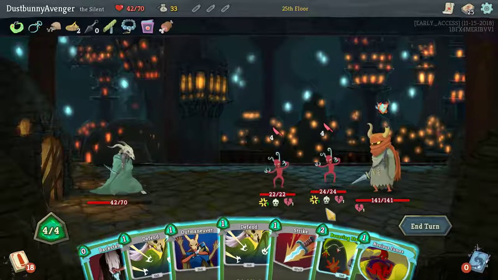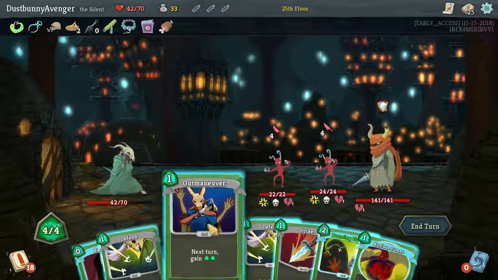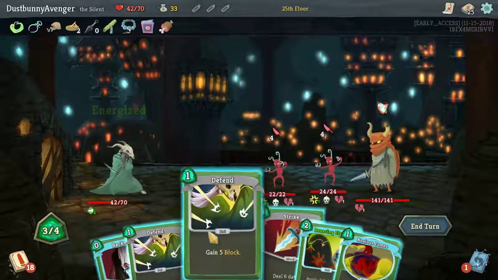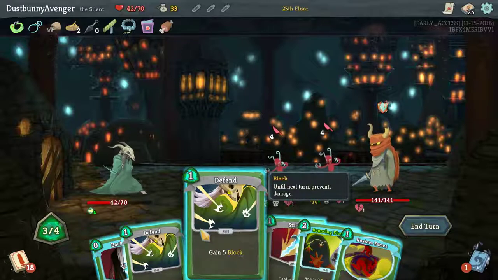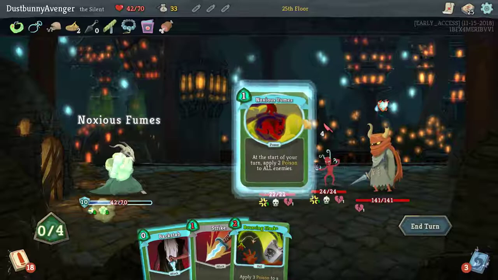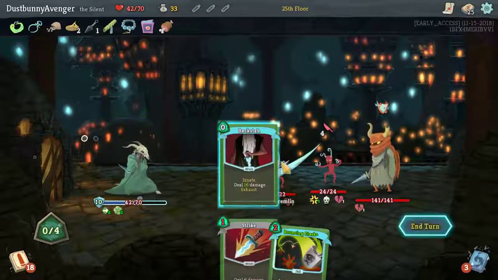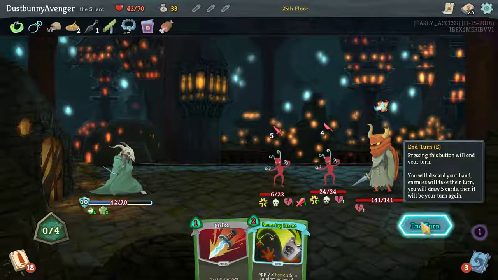Don't have Venom. Bouncing Flask is an option. Let's do an Outmaneuver for the extra energy next turn. Gonna do 2 blocks. Fully block all this madness going on, Noxious Fumes, and pop you in the face for just a little bit of damage. Not you, I'm gonna get to you. Don't worry, I'm gonna get to you.